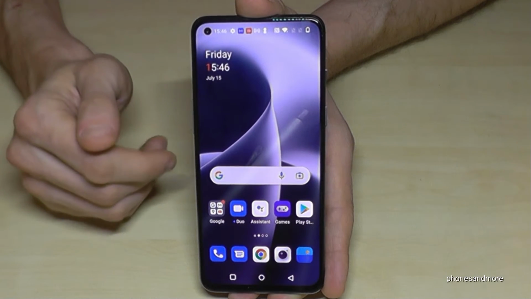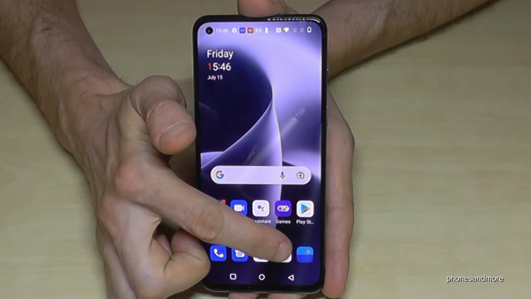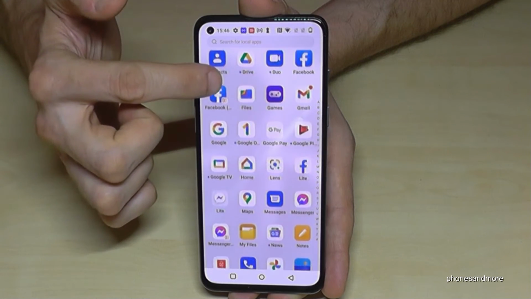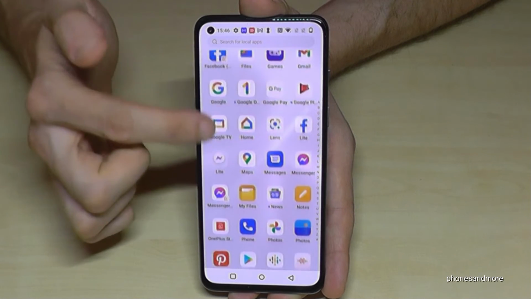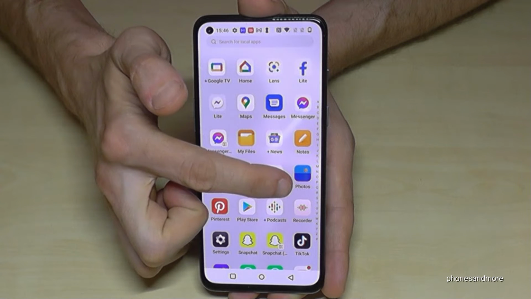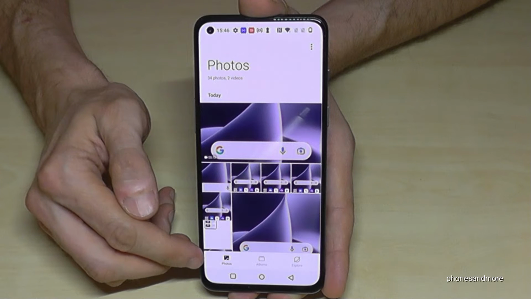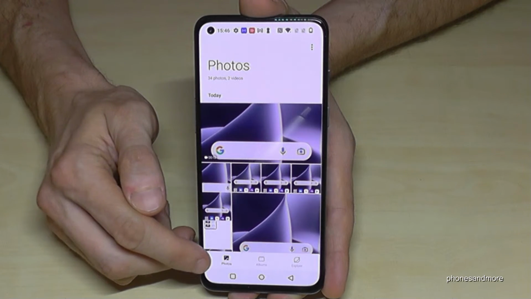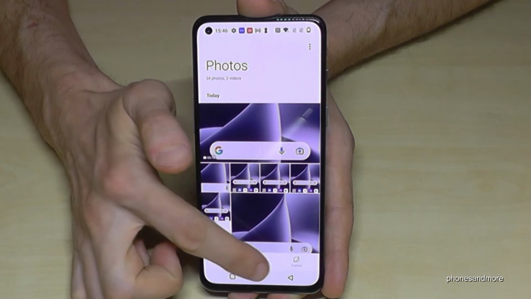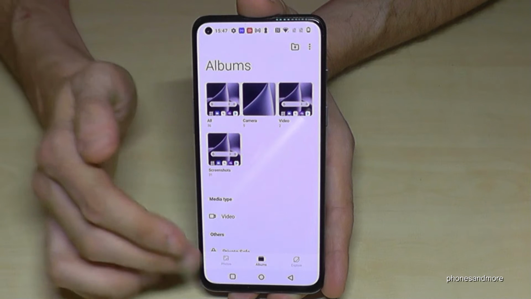And where to find these screenshots and screencasts and so on, of course, here at the Photos app. By the way, we have learned there are two Photos apps, one of Google, here the Photos, and the Photos app here of OnePlus. So I would recommend to take the blue one, or you can also take the Photos of Google. But at the one of OnePlus, we have all our photos first. And I would recommend to go to the albums, because then you will have an own folder here just for your screenshots and screencasts.